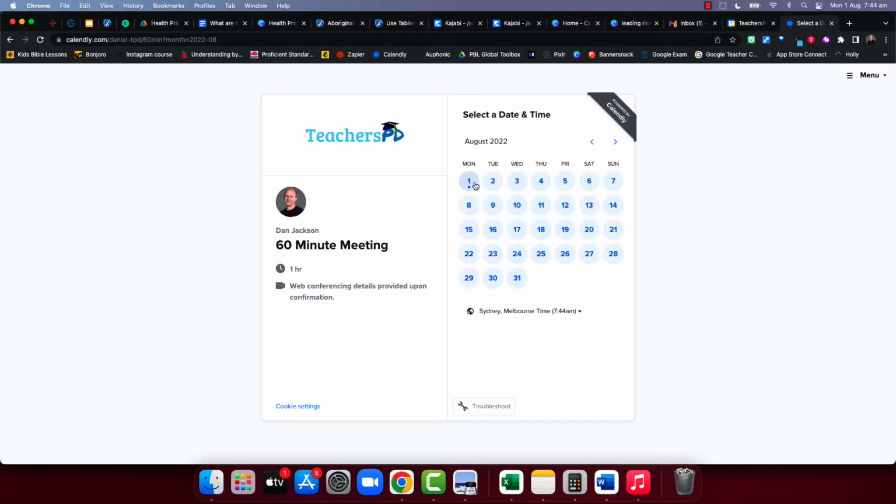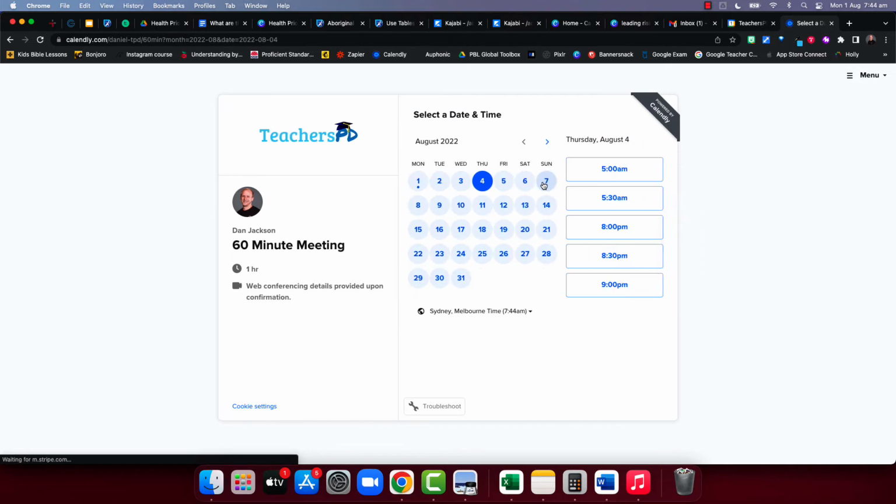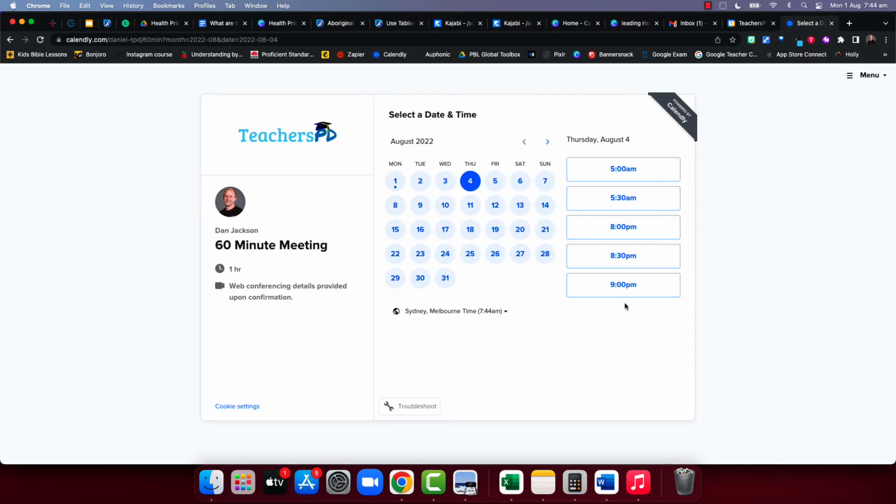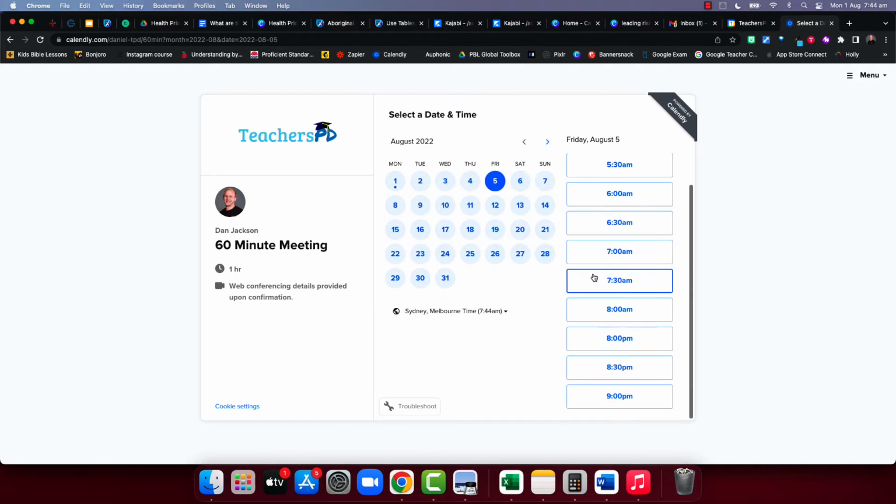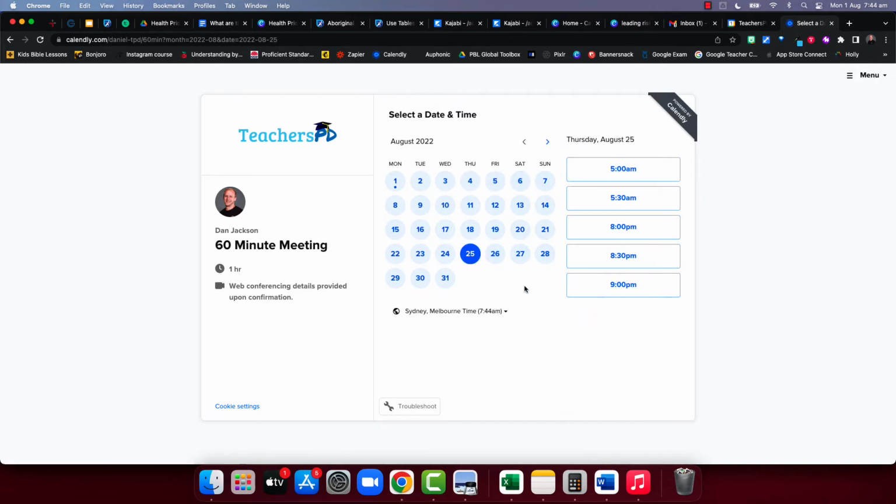They can go, okay, today's the 1st, I want to meet with Daniel on the 4th, and these are the times I'm available. It will check against my calendar in Google to see if I'm available during the times that I've said I'm available. And it means someone can't book me at times where I don't want to be available. So if I go to Friday, here are the times on Friday when I'm free, or here are the times on Thursday when I'm free. It's just checking against my calendar and the times when I've said I'm available. So that's a really cool, simple tool that can save you a lot of time when you're going back and forth with other people to set up your meetings.